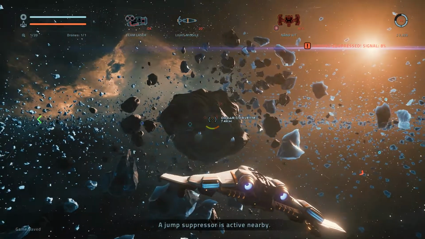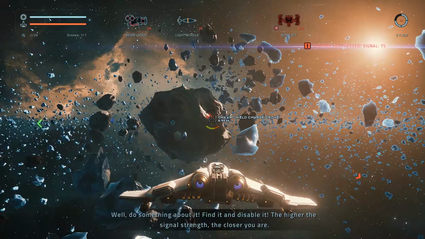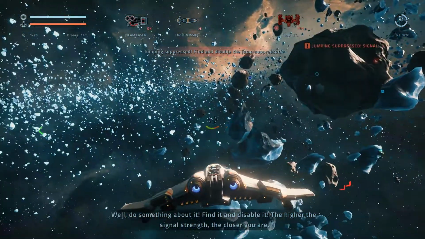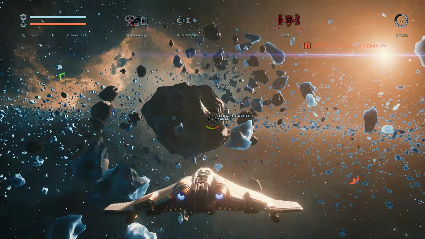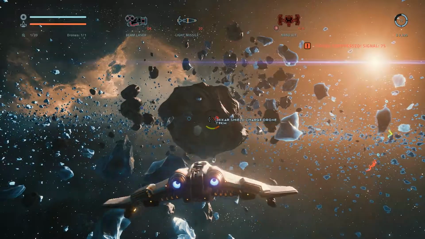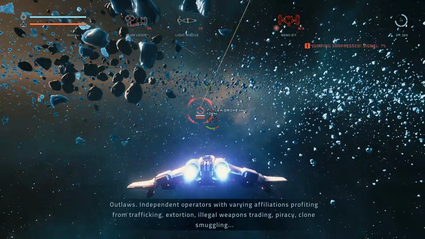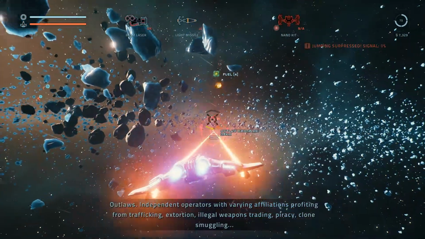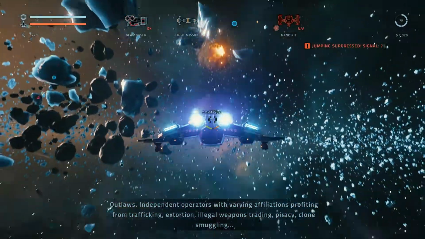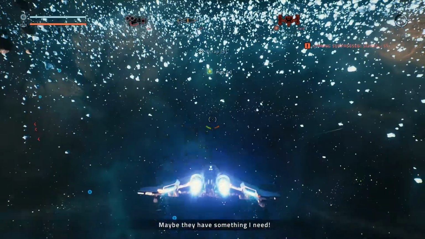A jump suppressor is active nearby. Uh-oh. That's not good. Well, do something about it. Oh, no. The higher the signal strength, the closer you are. Yeah, that's a Corvette over there. Corvettes are extremely difficult to take down, especially in the early stages. Let's take these guys out. Operators with varying affiliations, profiting from trafficking, extortion, illegal weapons trading, piracy, clone smuggling. Maybe they have something I need.